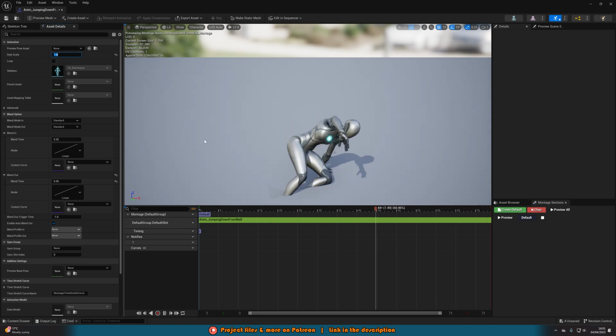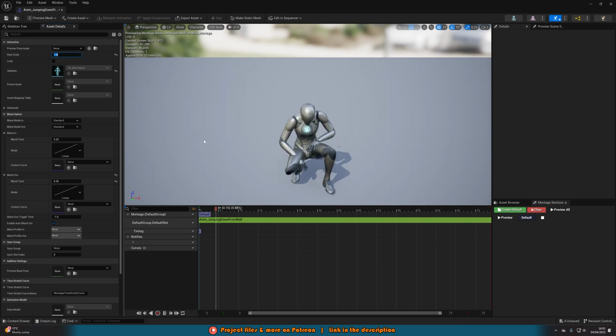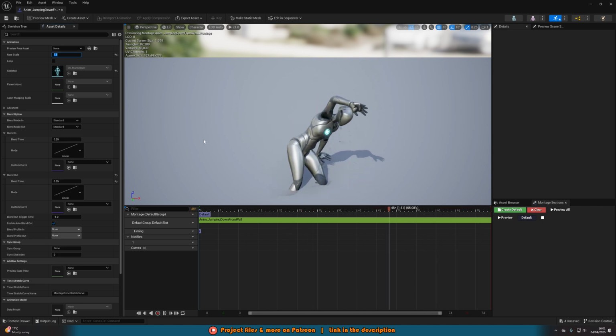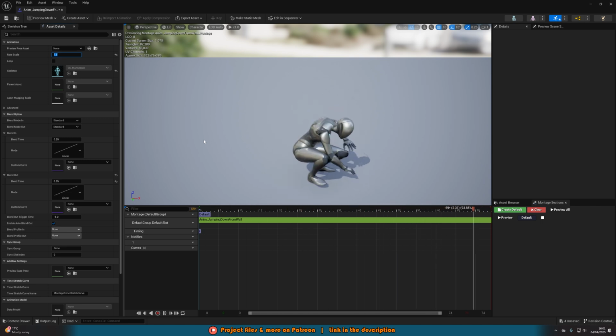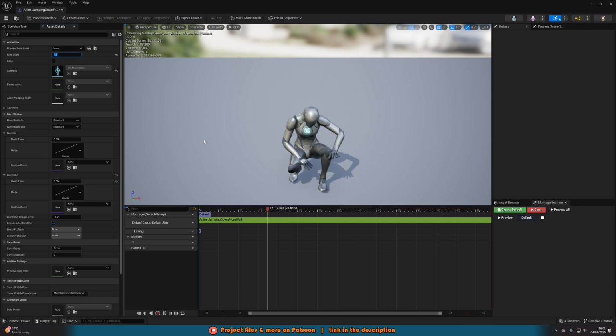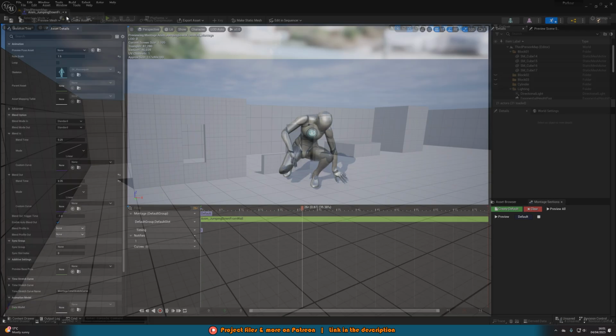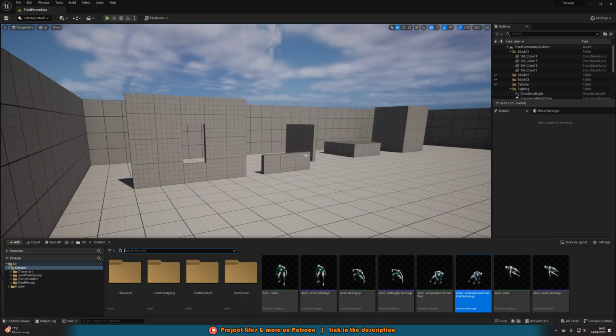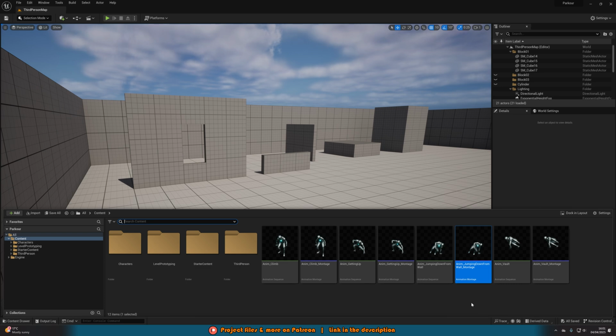This is kind of a personal thing that I prefer, so you don't need to do this one for it to work, but I think it just looks a lot nicer, and I am also taking this into account in the code later on when I am making something, so I'd recommend doing this as well. So we can close that, and then I'm going to hit Ctrl-Shift-S to save all, and that is now the animations set up, so now we can focus on creating the code.